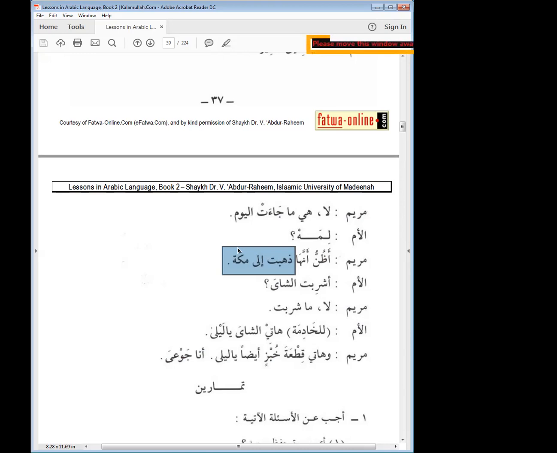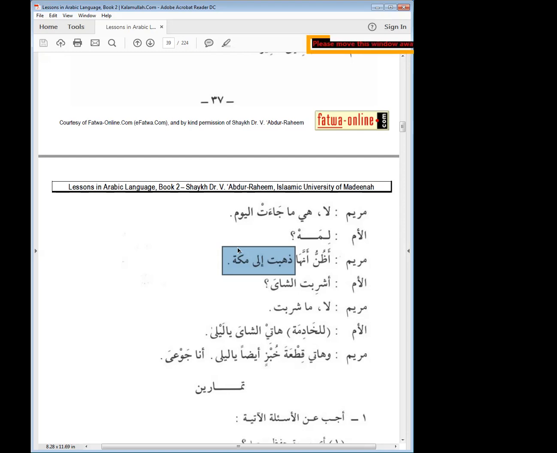Some other examples, other than the passage: أظن أن حامدا مريض. حامدا, we take the tanween fatha because it is mansub. Why is it mansub? What's the sign of it being mansub? The tanween fatha. Because of the anna coming before. Remember we said anna is one of the sisters of inna. Whenever you put inna into a sentence, it causes the word after it, the ism of inna, to become mansub, and the khabar to be in the case of rafa. So, أظن أن حامدا مريض. I think that Hamid is sick.